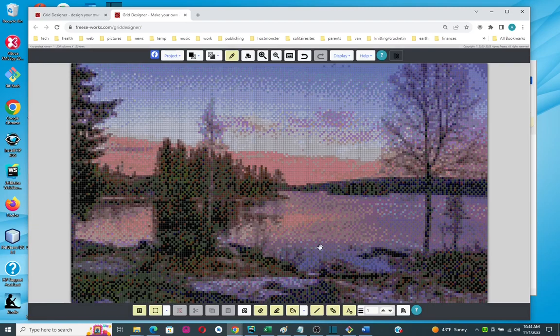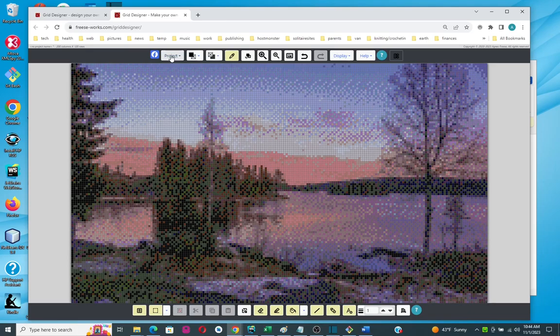Okay. And it didn't change it that much. I think the trees, you can tell, maybe are a little squishier than they were before. But in a lot of cases, you can turn the aspect ratio thing off and size a picture the way you want it, and it'll come out about the same.